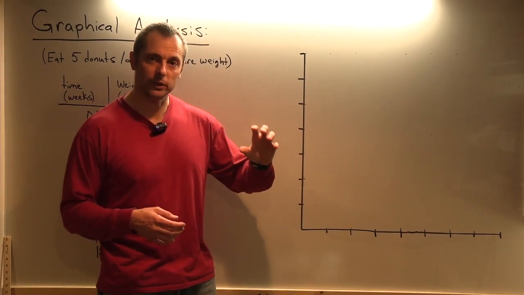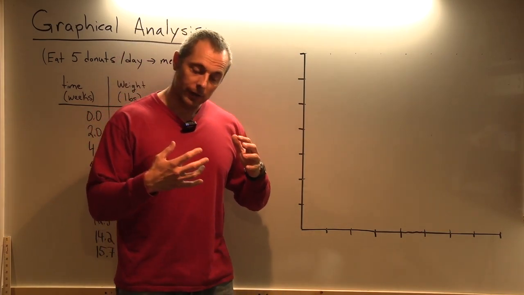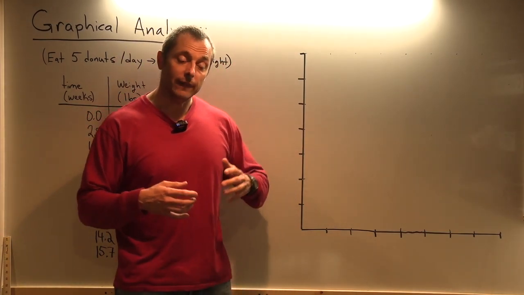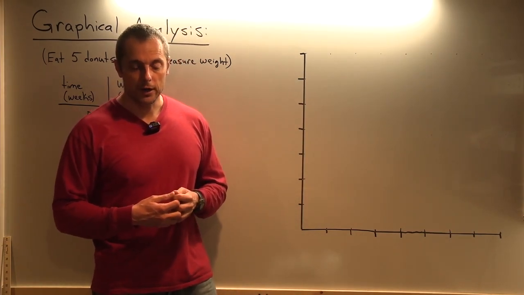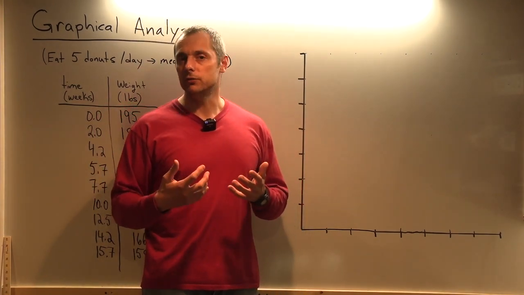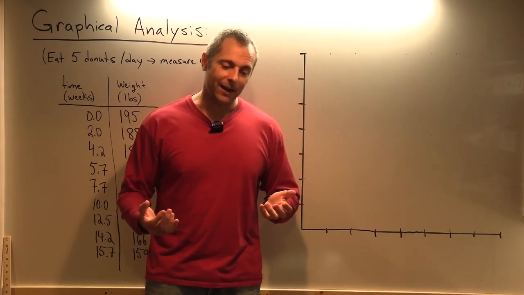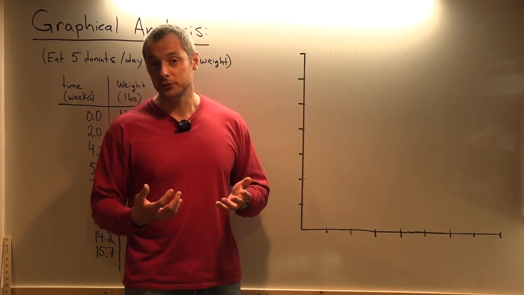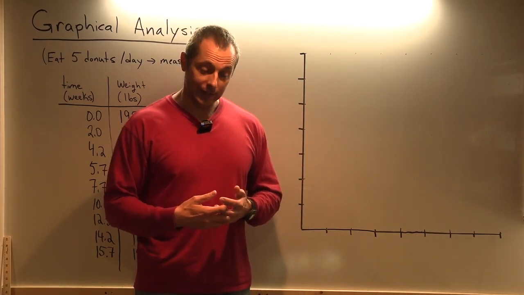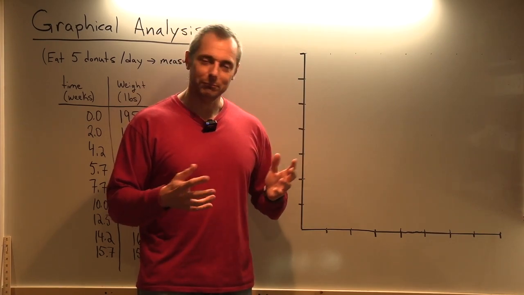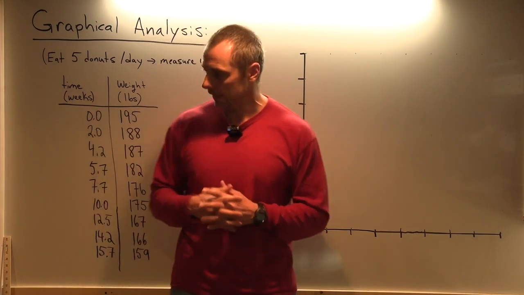So that's what we're going to be talking about: how to create a graph to get full credit with all the little features that you need, then how to draw a best fit line for linear data, and then how to calculate the slope. After we do that, you will do the Pi Lab after this video. You'll stop watching this video, then watch the next video, the Pi Lab, where I basically do the lab and you watch it, and then I'll assign you data and you'll analyze that data. So best we could do with the situation that we're in. All right, so let's go and begin.